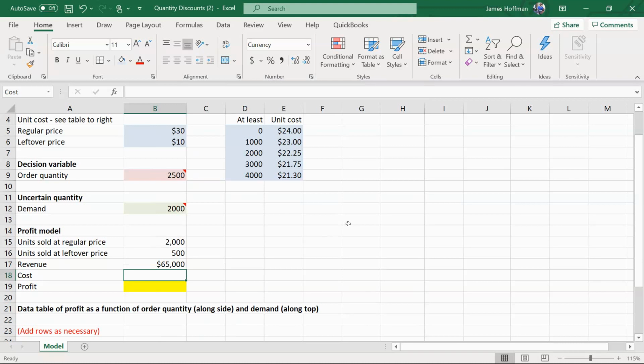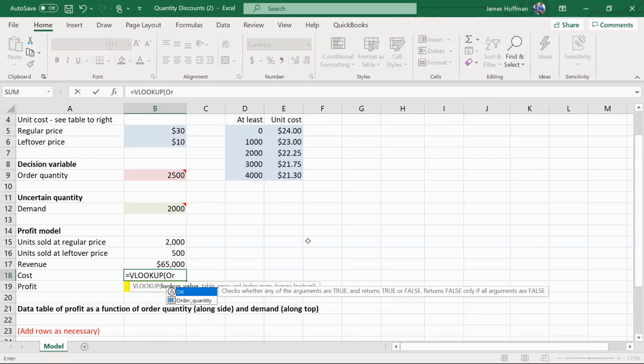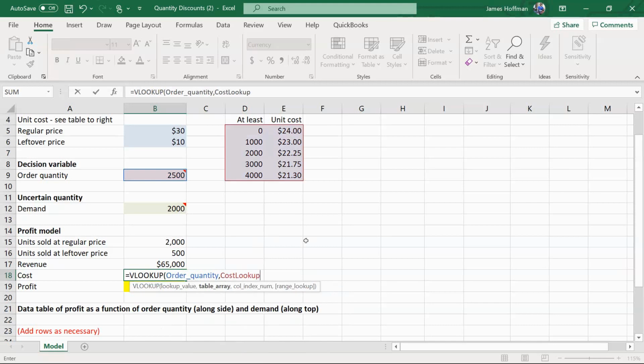Okay, so step 4, the formula we want in B18 is this one, the one you see in step 4. Alright, so this is the formula.